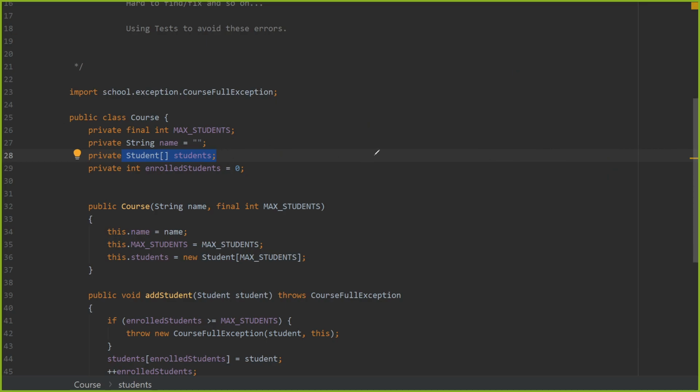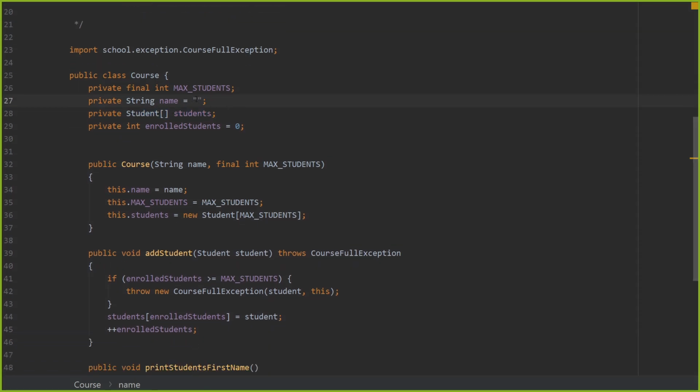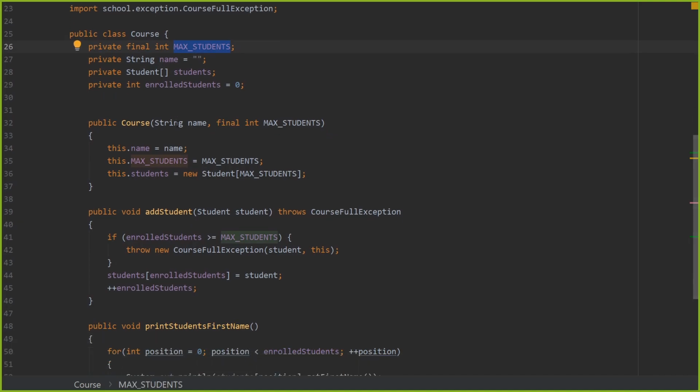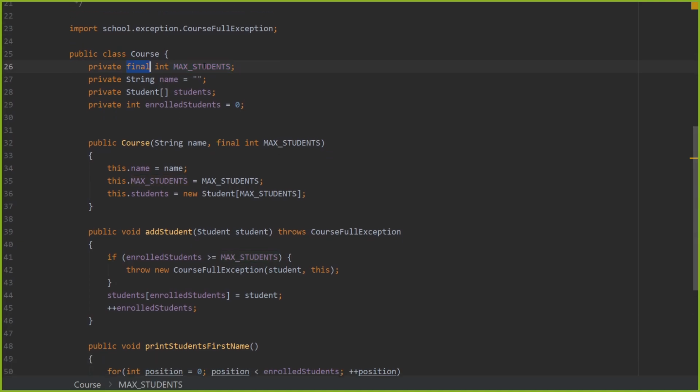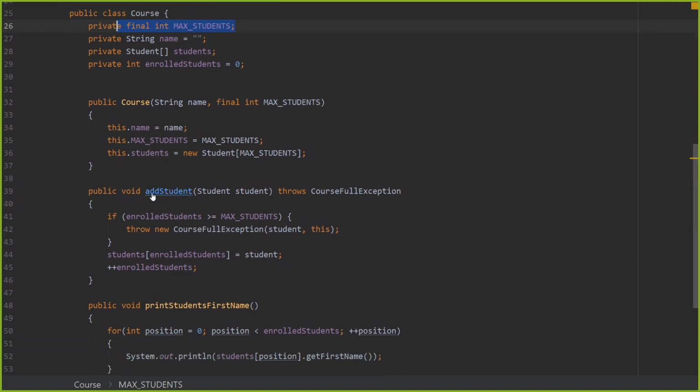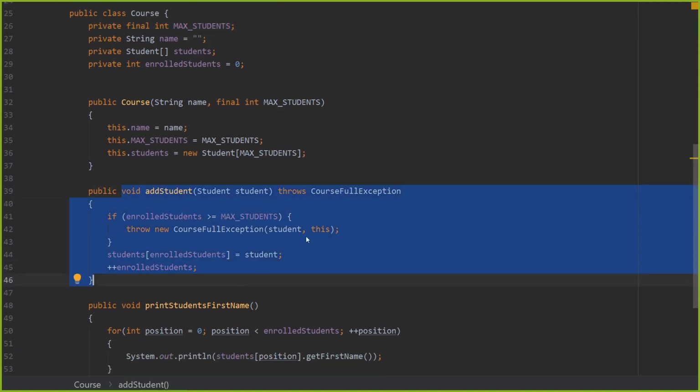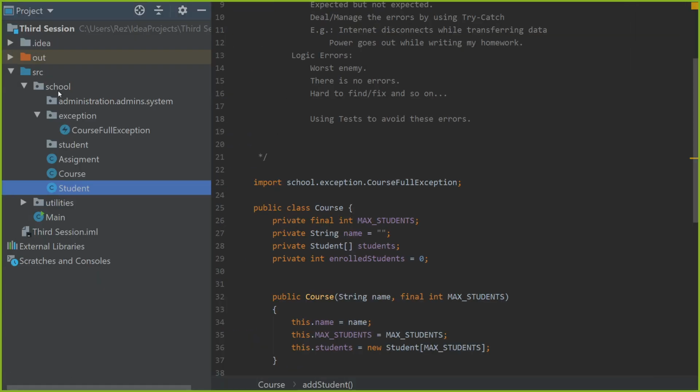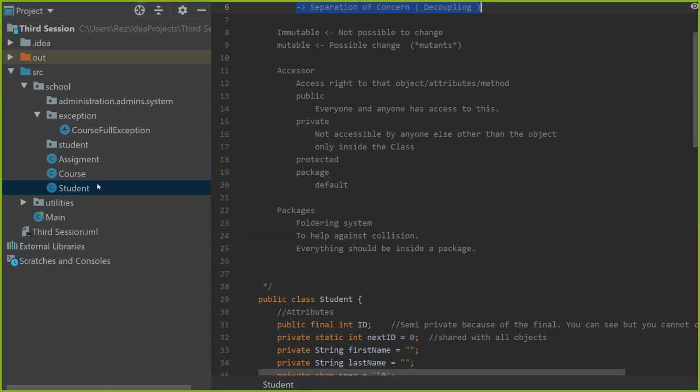So you might as well do a bit of funky stuff. So let's go back here. So let's say we have a max students, and let's say we don't want it to be determined anymore by being finalized. We don't want this to be the final number for our max students. Actually, I don't want to change this because I did an example of exception with that. So we're going to keep that like that. Let's go to another class. Let's go to students.